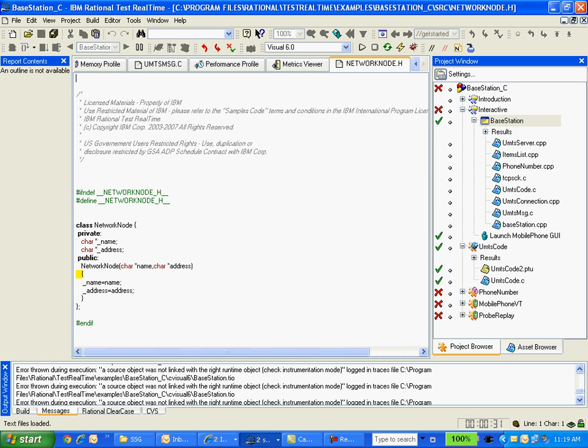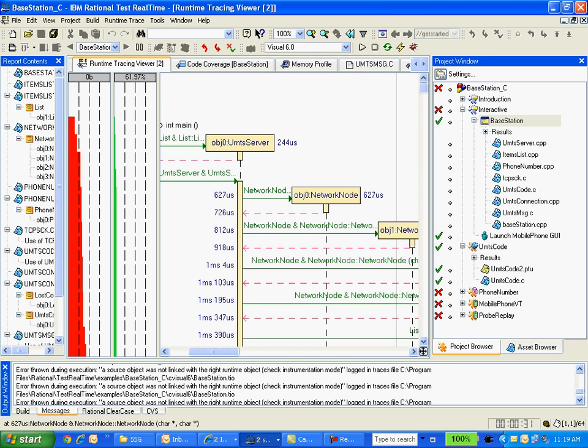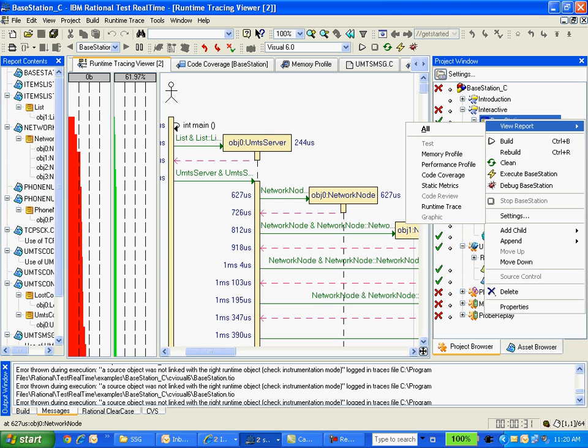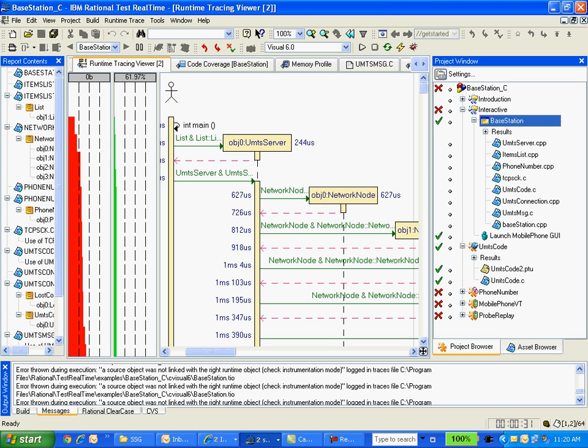If you click on any of these items, it will directly open your source code. This diagram gives you when a function is being called and when it exits. Green arrow marks show the function getting started, and the red dotted line shows when it exited. Right, so this is all about runtime analysis.